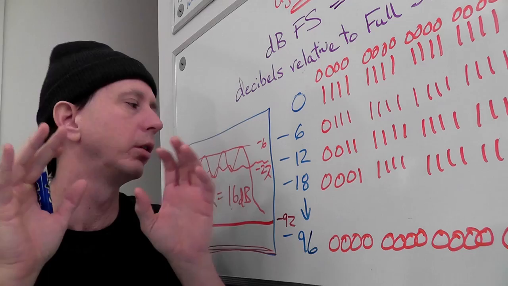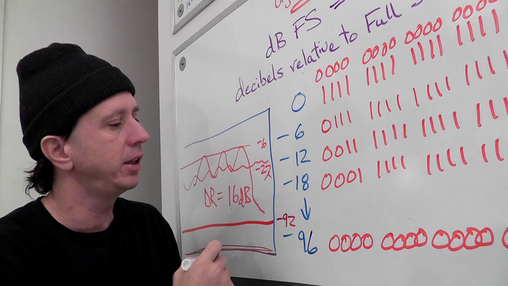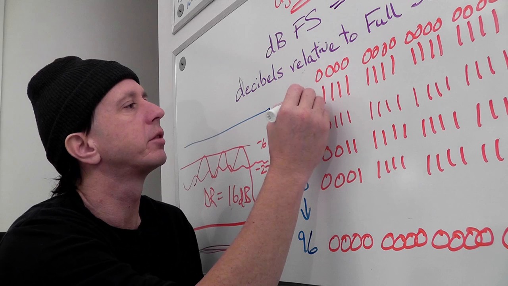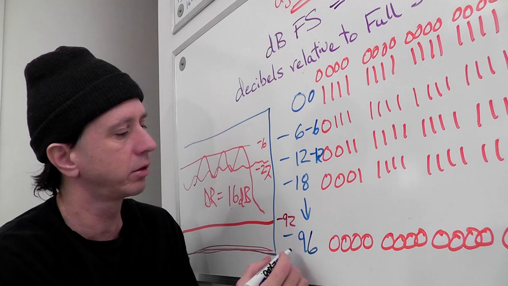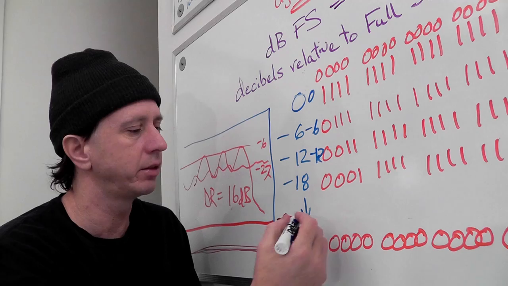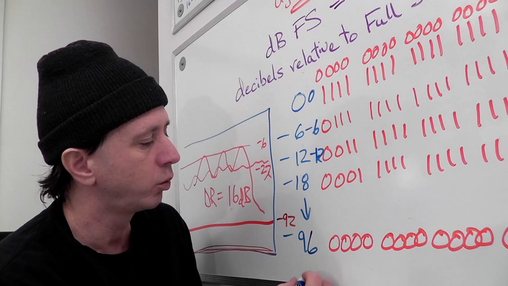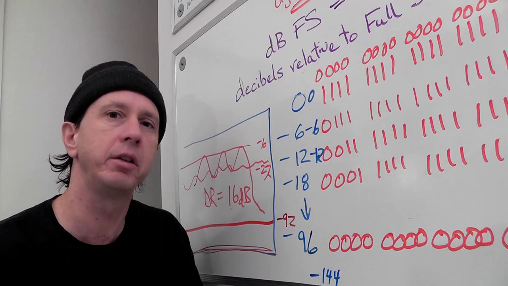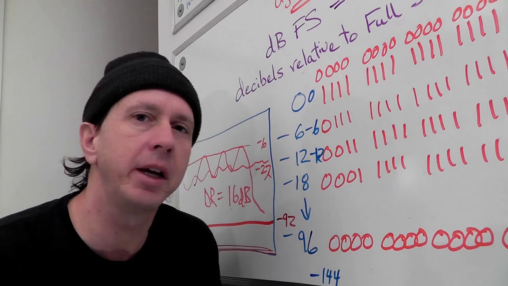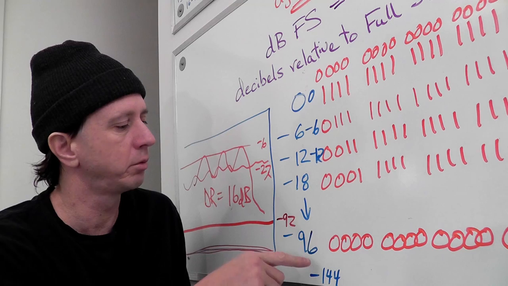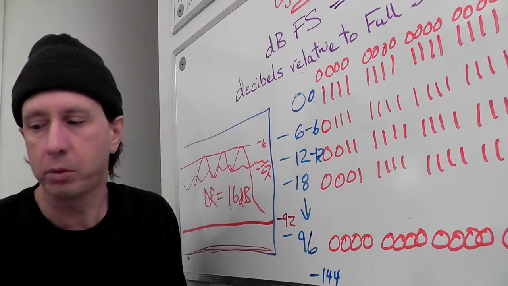A 24-bit signal works the same as a 16, but because you've got more bits, you can go down further. So instead of 0, negative 6, negative 12, and so on, down to 96, you've got those extra 8 powers, which means you can go down 6 decibels further 8 times, which means you can go down to negative 144 instead of negative 96. So does that mean your signal is going to be any better quality? Well, what happens if all your audio that you're recording, what if none of it's down in this range down here? What if it's all in the range where it's floating around?